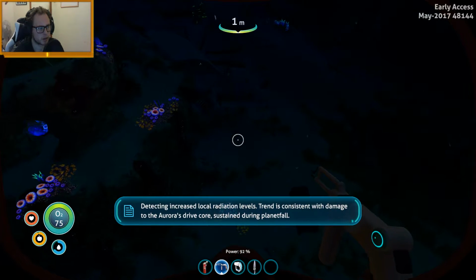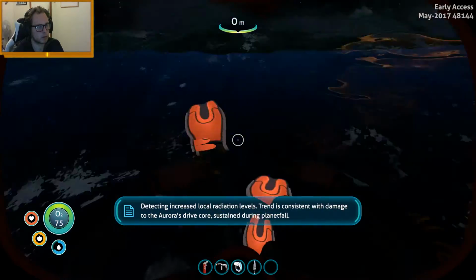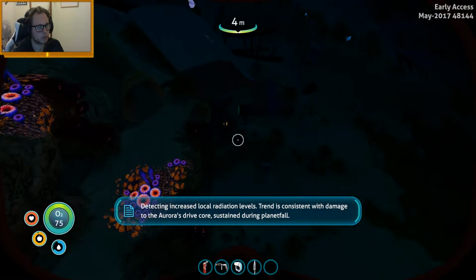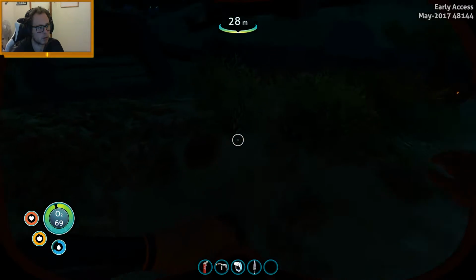We're good. Attention. Detecting increased local radiation levels. Trend is consistent with ongoing degradation of the Aurora's dark matter drive core due to damage sustained during collision.